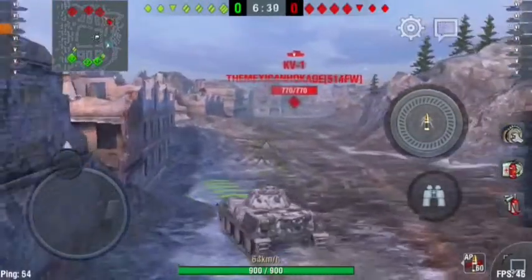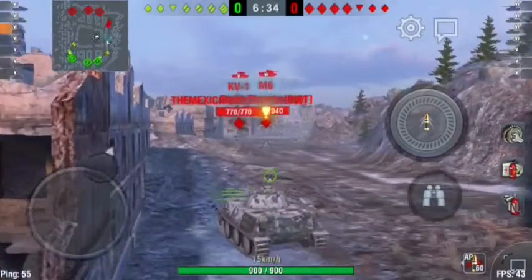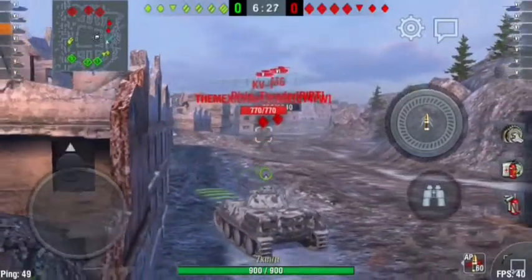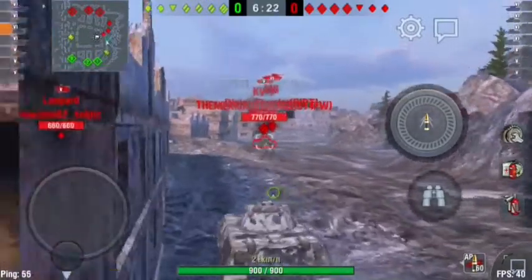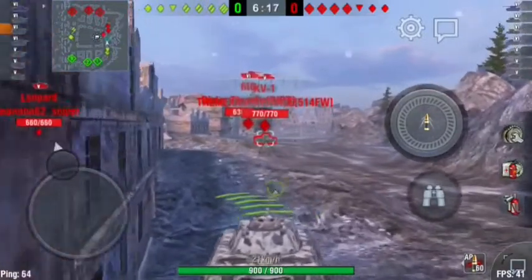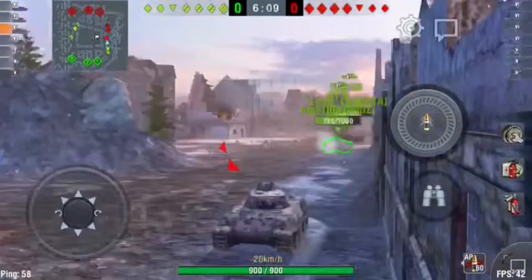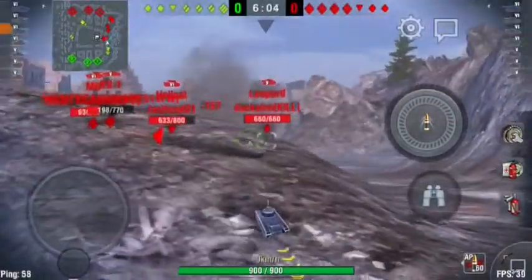It's 60 millimeters at the front, 40 at the sides and 30 at the rear, with 50, 30, and 30 for the front, sides, and rear of the turret. It has a traverse speed of 39 degrees and a turret traverse speed of 44 degrees. So it's slightly slower and faster at the same time. It has 900 HP, and I'm not being really backed up at all. And a really good gun.